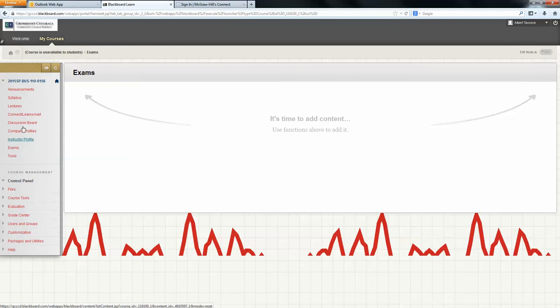The only thing missing from these links is a link called My Grades, and My Grades is where you'll be able to see the accumulation of the points that you've earned for the course to date. So again, I recommend that you do keep track of your grade and your points throughout the course of the semester. Much more on that in the syllabus and of course when you review the orientation to the syllabus.